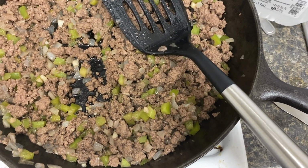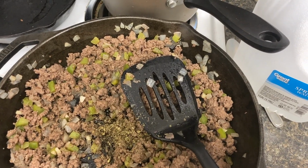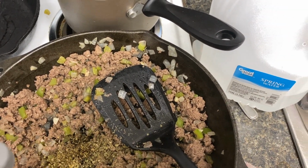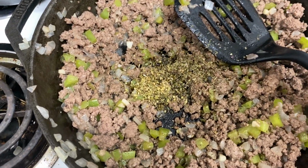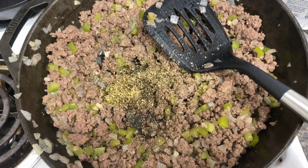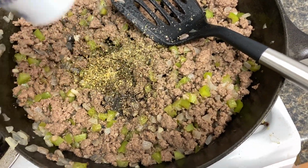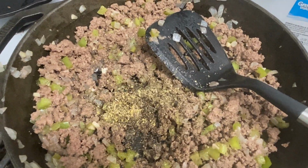We're going to add 1 teaspoon of basil. Also 1 teaspoon of oregano. And we're going to sprinkle some black pepper, and also sprinkle some salt. And we're just going to mix well.